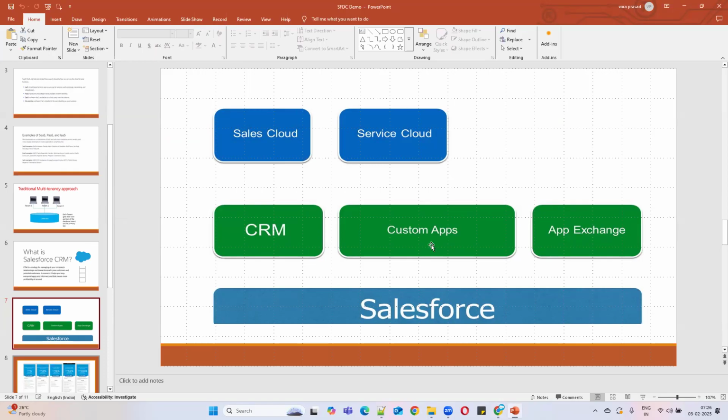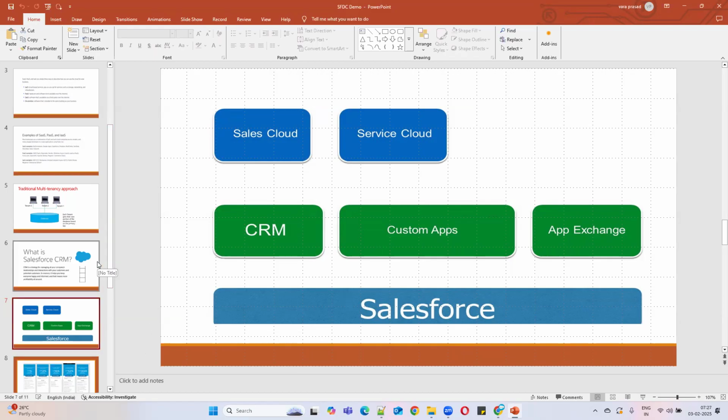Custom means we can develop whatever we want based on the client. App Exchange is like a Play Store for Salesforce applications. If you want to use one, we can install it and use it. So this is Salesforce at a high level.